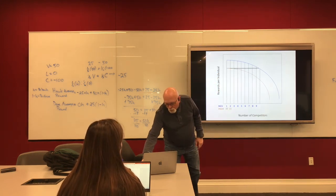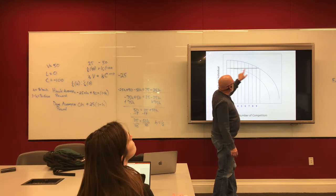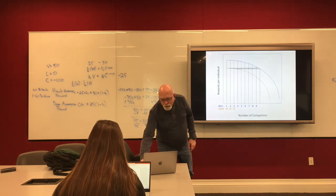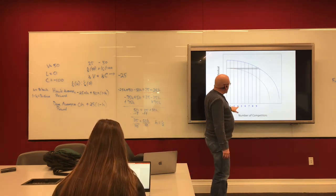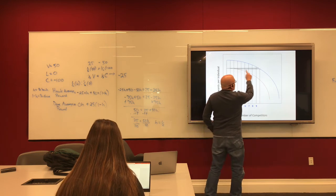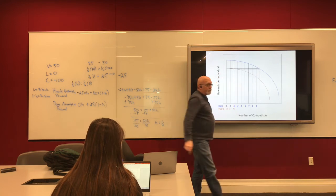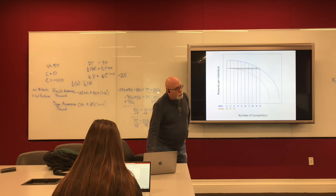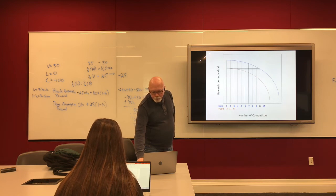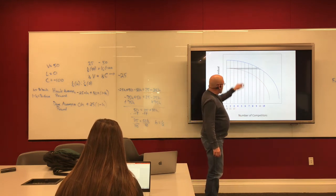When you get to individual 12, individual 12 can either go here or here. 12 still has a higher payoff in the poor environment than being the 10th individual in the rich environment. You get to individual 13, and at this point, individual 13 can either go and be the 4th individual here or the 10th individual here. When you do the math, it's better off to be the 10th individual here than to be the 4th individual here. And so individual 13 goes to the rich environment. But that means that individual 14 can either go to that rich environment or can be the 4th individual in this poor environment.